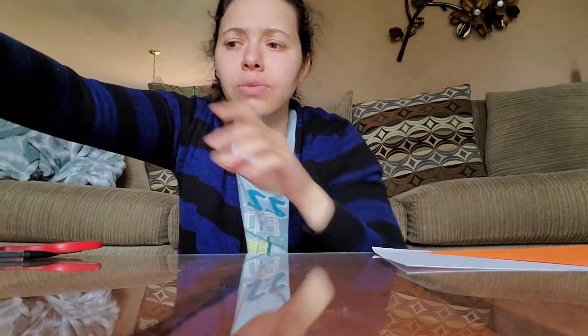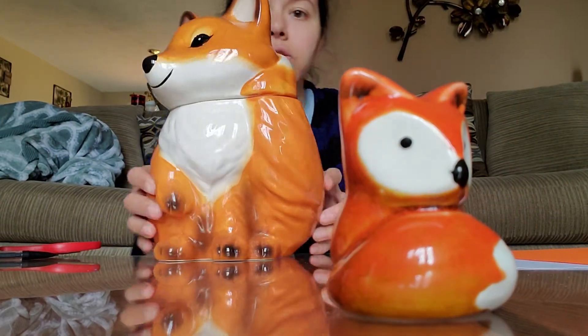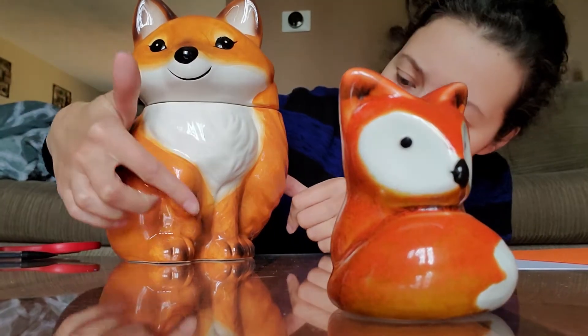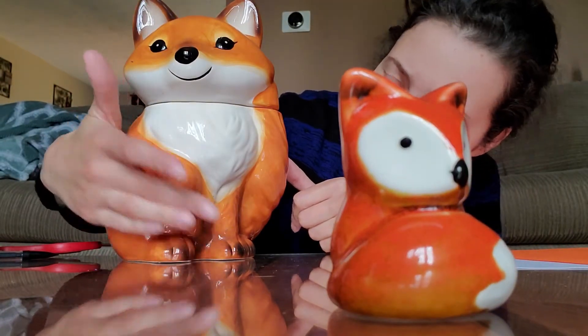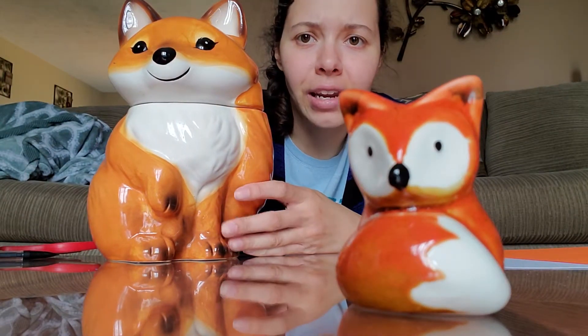Because foxes can be different shades, right? These obviously are not real foxes but I want to show you the different shades of colors for how foxes are represented. Here is my fox salt shaker — this fox is a little bit more of a burnt orange-red. And I also have a fox cookie jar. The fox in my cookie jar is a little bit of that lighter orange with brown darker fur on its paws. So we have a variety of colors to choose from.